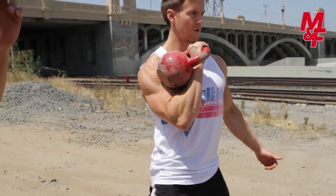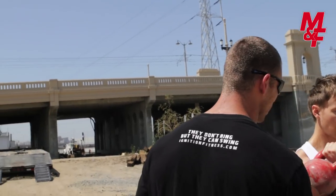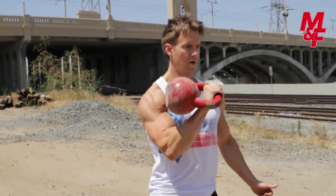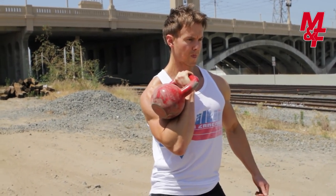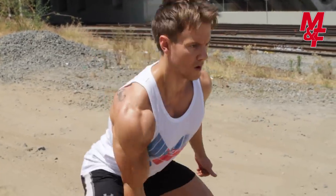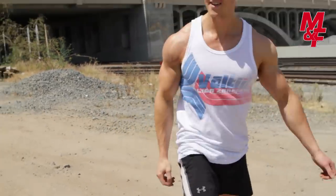Beautiful, good. Now, once again, if he trusts me, I could stand right in front of him, but I'll tell him right now, in order to smooth out the transition into the rack position, just imagine zipping up your sweater so the hand stays close to the body, it'll land nice and smooth right here. Good, one more. And a little less abrupt with the hips. There we go, and sit it down. That one should have felt perfect. Good, drop it.